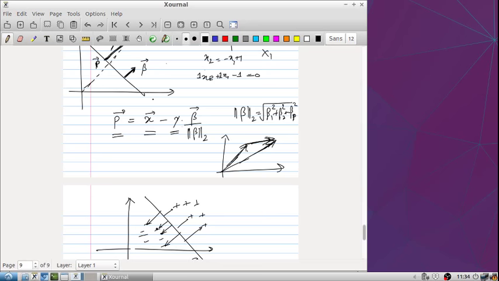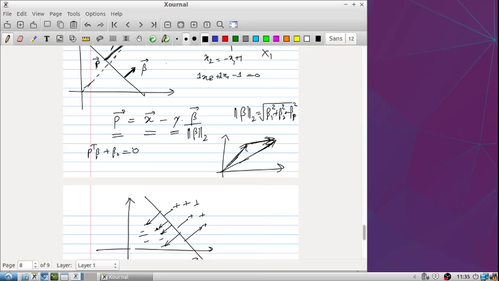At least in this equation, beta naught doesn't come into the picture. Now, I know that P satisfies P transpose beta plus beta naught is equal to 0. What I'm trying to do now is relate a point outside the hyperplane to a corresponding point on the hyperplane, maybe at a distance of gamma. Let's say x is given and I know beta.